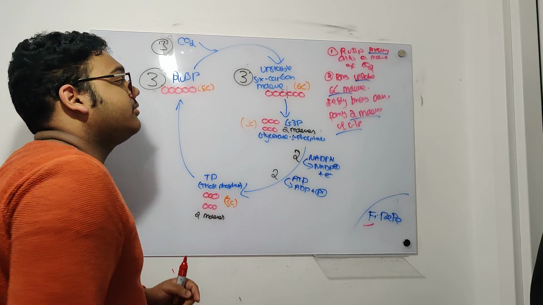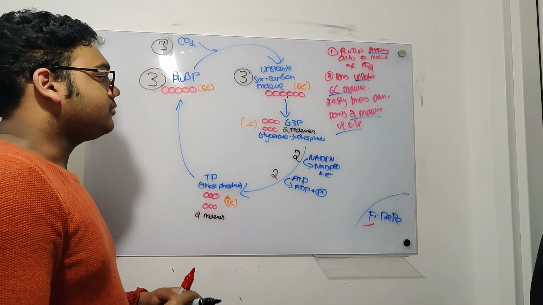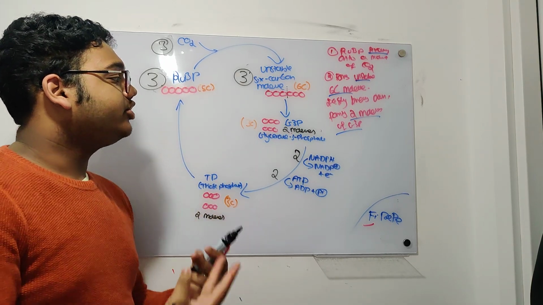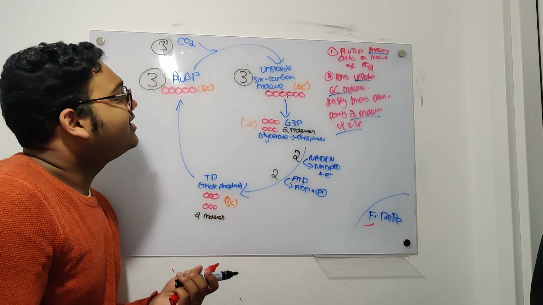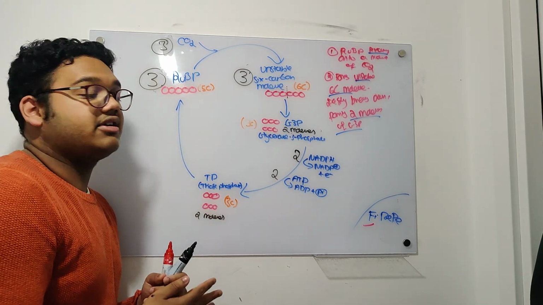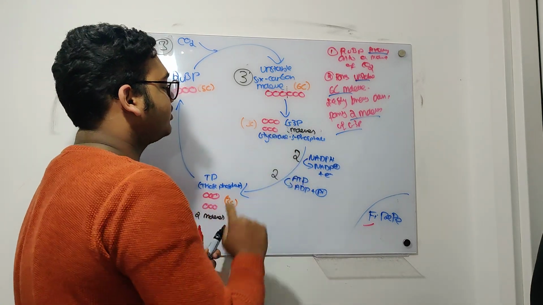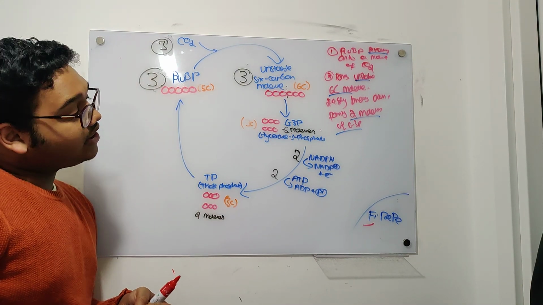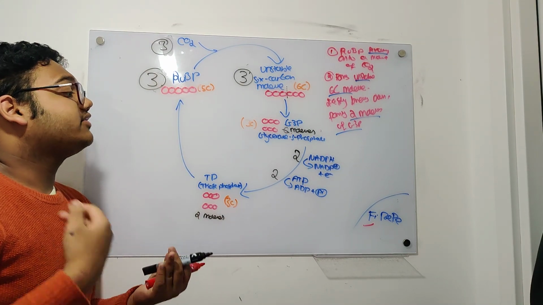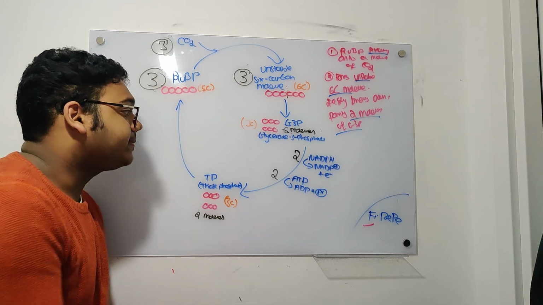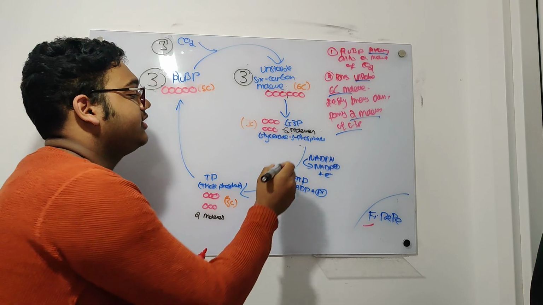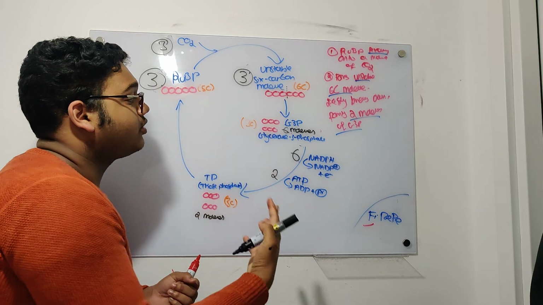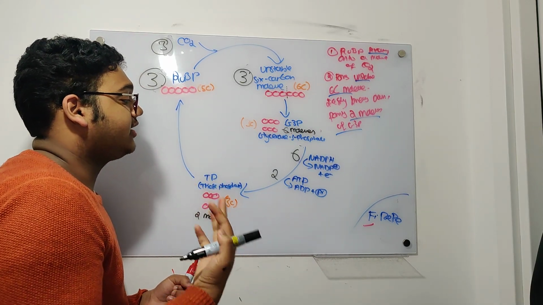3 unstable 6-carbon molecules. Now, because it's going to break down, each 6-carbon molecule is going to break down into 2 glycerate phosphates. So if you do the math, we're going to have 6 glycerate phosphates. So I'm just going to change that over here. Make that into 6. Now, we know that each glycerate 3-phosphate requires its own NADPH and its own ATP. So I'm going to change these numbers as well. So that's going to be 6 because we have 6 molecules. So each of them will require their own NADPH and ATP.